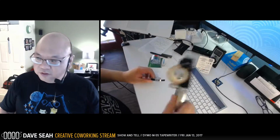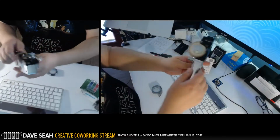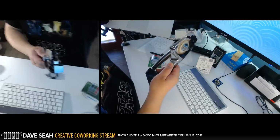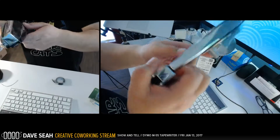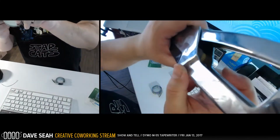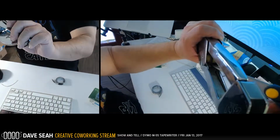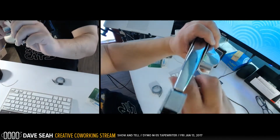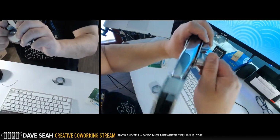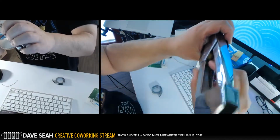But it took me a while to figure out how to load this thing. You can watch me as I do this. I wonder if I can do it two angles at the same time. That might work. All right, so there is a feed that's inside there, right here. And there's like a plastic friction wheel above it. And the problem I was having before was I couldn't get the tape to go in there. It wouldn't advance when I tried to rotate this screw to rotate the friction wheel to pull the tape in.